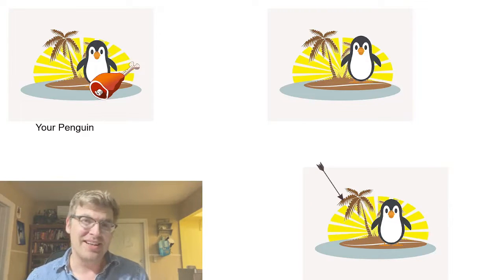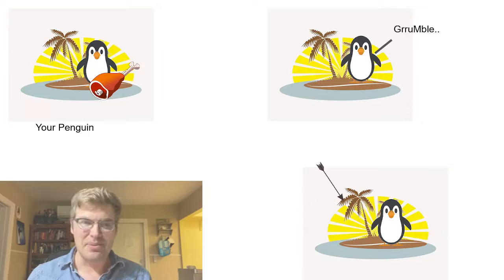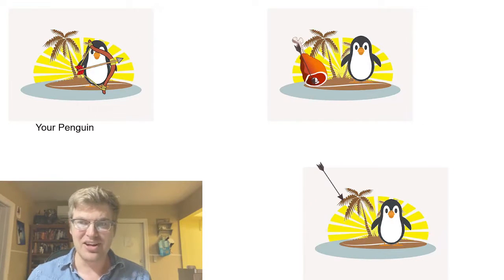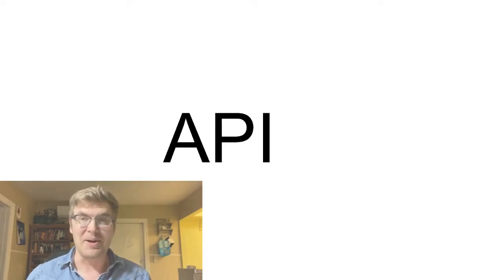And so your penguin has his friend over here on the other side, and he says, you know what, my friend might be hungry. I think I'm going to be really nice. I'm going to send him some chicken too. See, his tummy's grumbling too. So your penguin loads up some chicken, launches it over, and then your friend gets to eat the chicken too. Huzzah! Okay, so I have a confession to make.